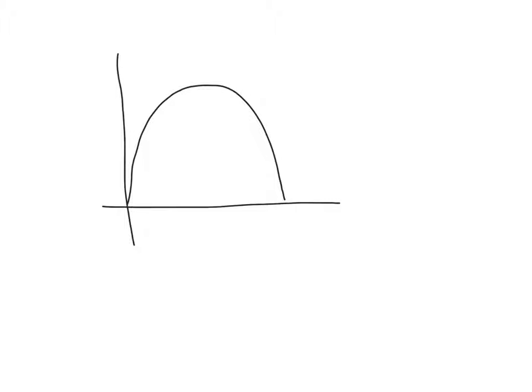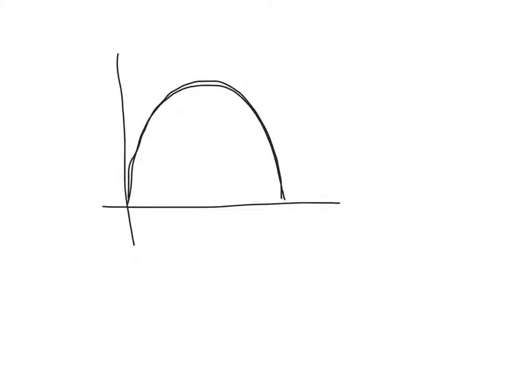Okay, we're going to look at some projectiles. Projectiles are objects which are thrown and gravity acts on them, and when they're thrown they follow this kind of parabolic motion which we can then link closely to quadratic functions. So for this question we're going to say a ball is kicked in the air.